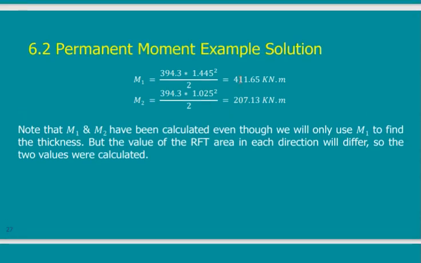And when I calculate the depth and I check that it is safe, I can use the other moment just to get the amount of steel. I have a fixed depth and I have a moment. Then using both, I can calculate the amount of steel. Of course, I could have used the same steel for this, but this moment is nearly half of this, so the amount of steel will be much reduced in the perpendicular direction.